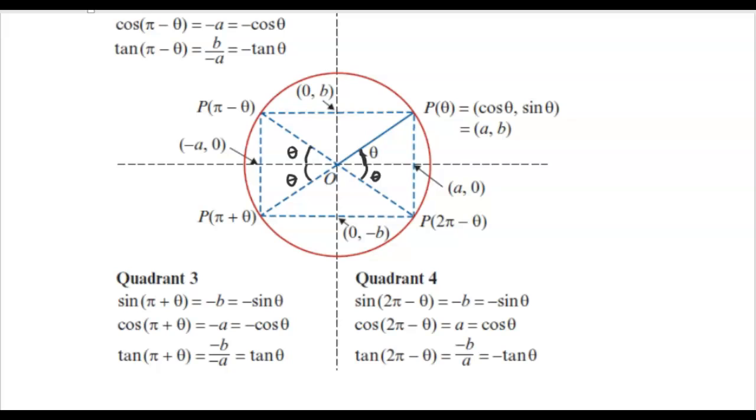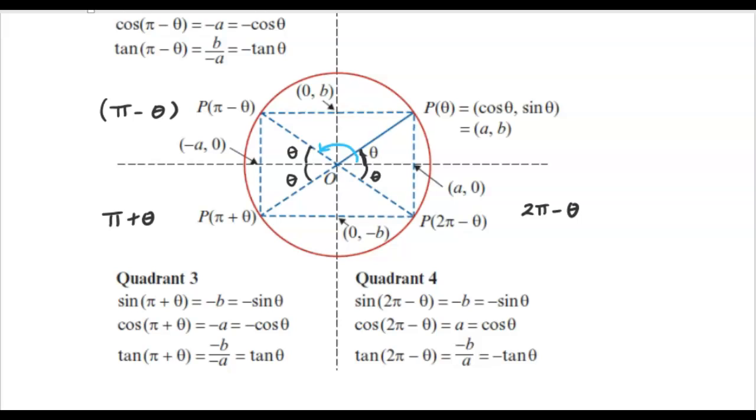Now what else I can notice here is, if I take an angle in the second quadrant, which means this particular angle here, this particular angle is equal to pi minus theta. So any angle in the second quadrant, we're going to relate it to the first quadrant in the format of pi minus theta. And in the third quadrant, we're going to relate it by using pi plus theta, where theta is basically the angle in the first quadrant. And any angle in the fourth quadrant can be related to the first quadrant in the format of 2 pi minus theta, right? So that's the most important part of it.